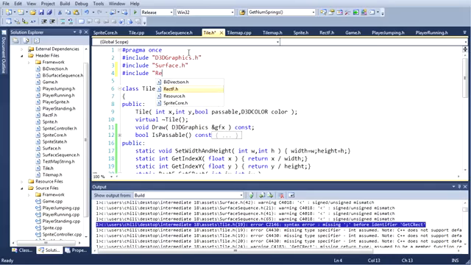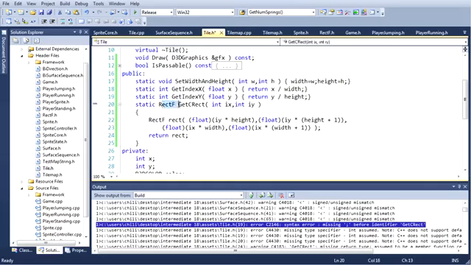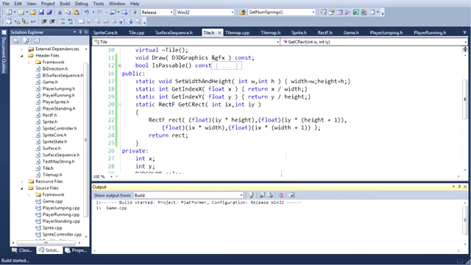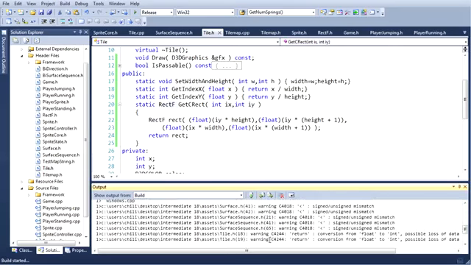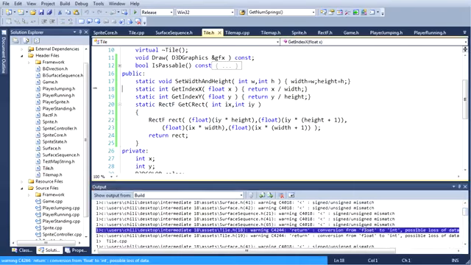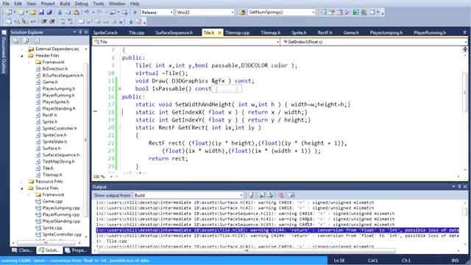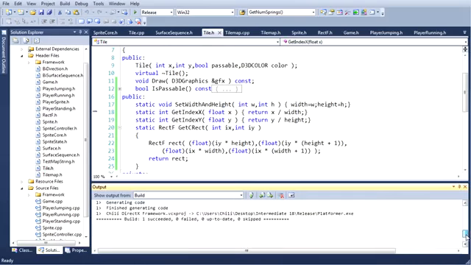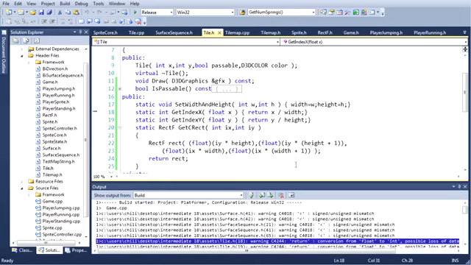Include RectF. I don't know why that wasn't underlined then. IntelliSense, you have failed me for the last time. Conversion. That's a warning. Wait, did it work? Oh, it actually worked. I just assumed there were still errors.